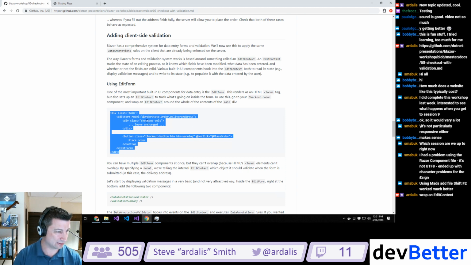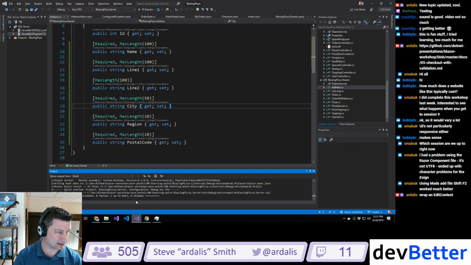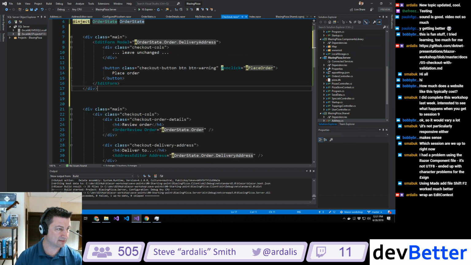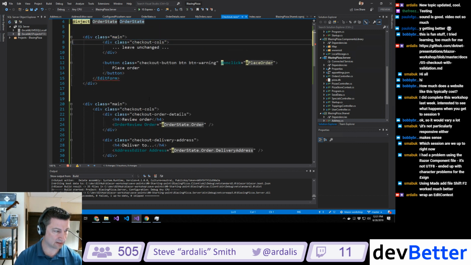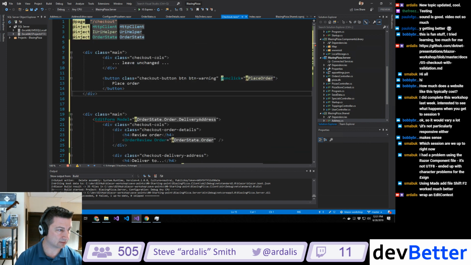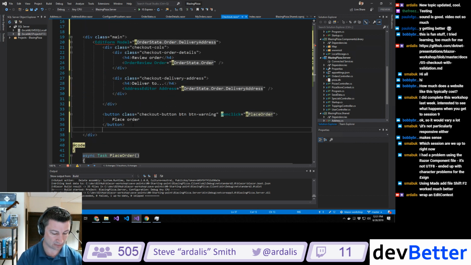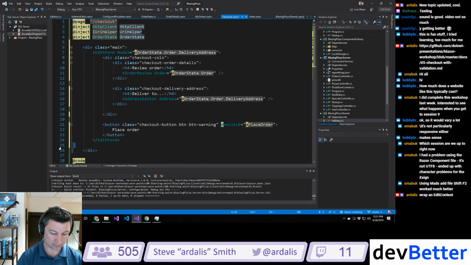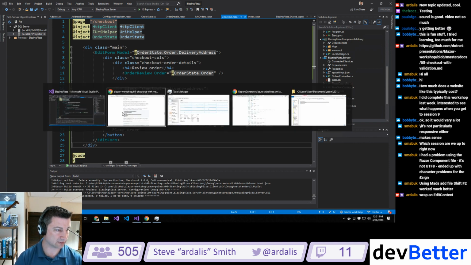Nobody? Alright. I'm gonna go do this work and then I'll come back to it. So let's see, we're going to go into checkout.razor, we're going to wrap this form around everything inside of the main div. Got it. So checkout.razor is here, main div is there. Let's just see what this looks like side by side. We're going to take this right there and put that right there, and we'll take the close right there and put it inside the main. That's easy enough. Alright, and then we'll get rid of this we don't need. And we're good. Done.